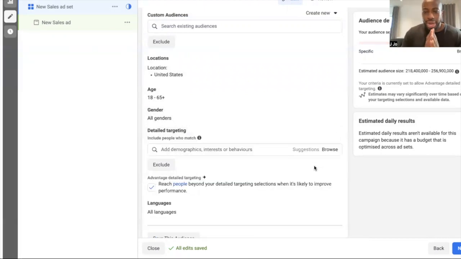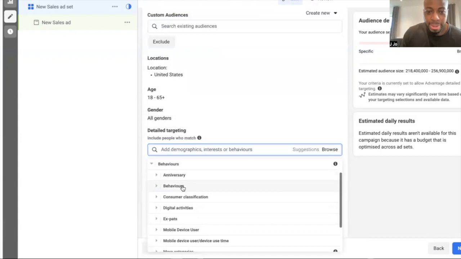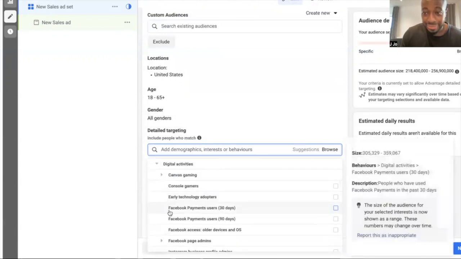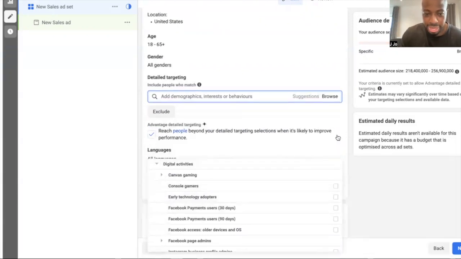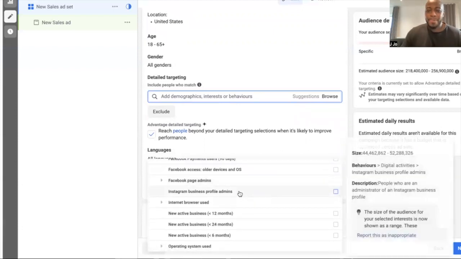Then all you've got to do, guys, is click browse, then click behaviors, then select digital activities. And then you scroll down, and right here, Instagram business profile admins.